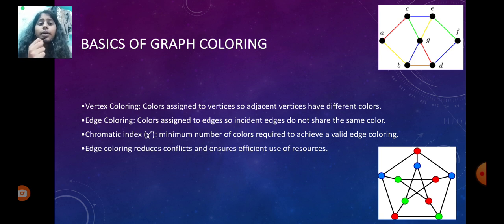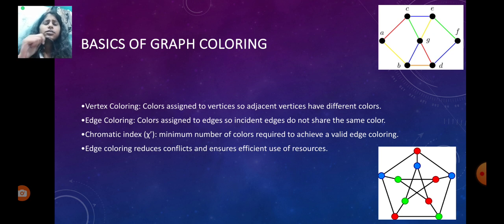Now let us discuss edge coloring. Edge coloring is nothing but assigning colors to the edges. We can see in the above figure that it also required colors: red, yellow, green and violet. But no vertex has two edges of the same color. So this is one of the most important things that edge coloring needs.